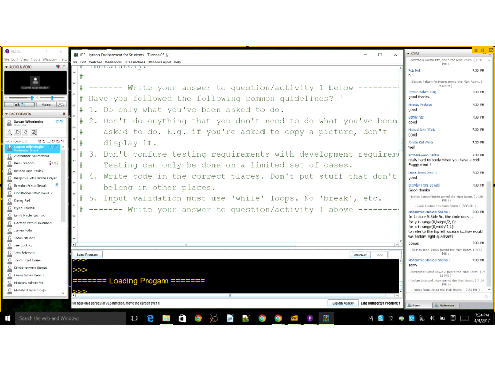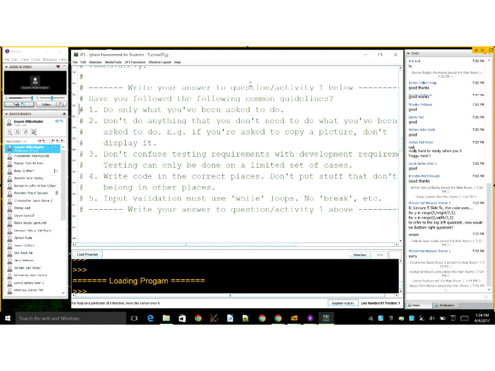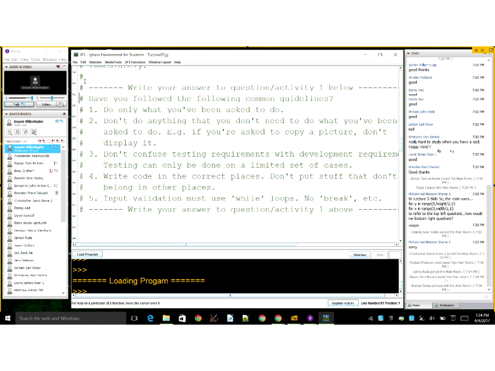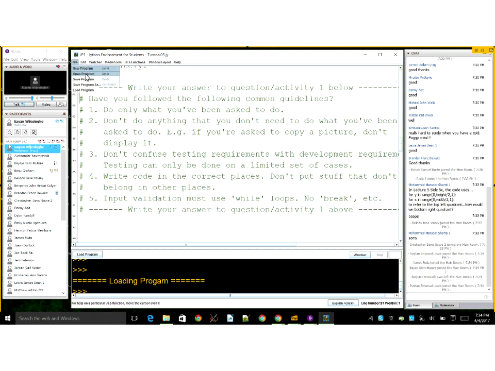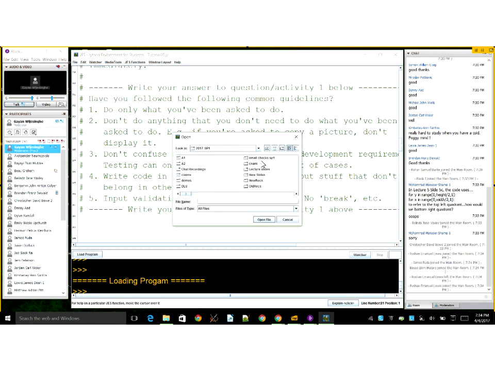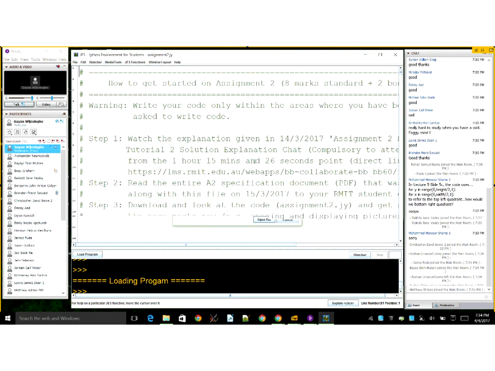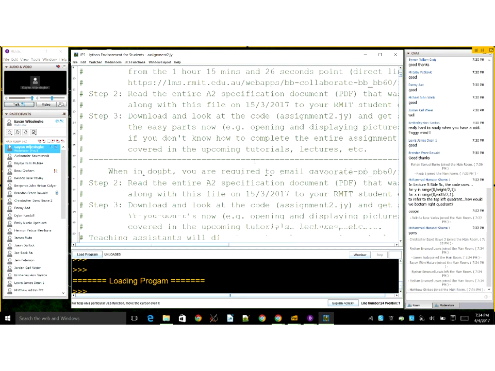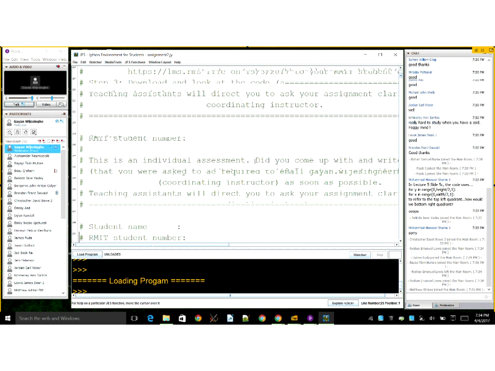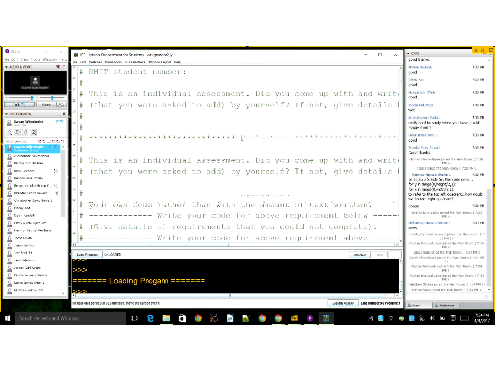So let's talk about these common mistakes. So I'm going to open up the assignment 2 file, not the solution. I don't want to show you the solution just yet. All right, so a whole lot of stuff saying blah blah blah, right?